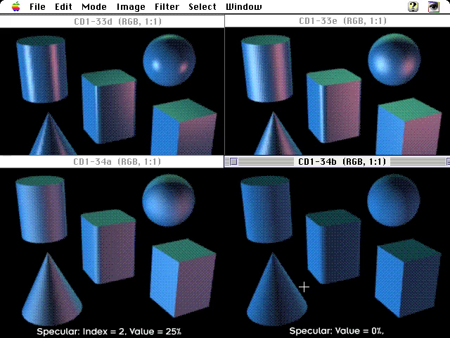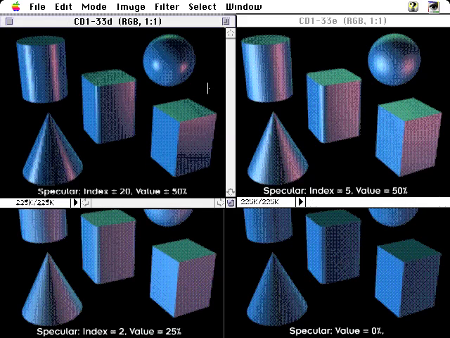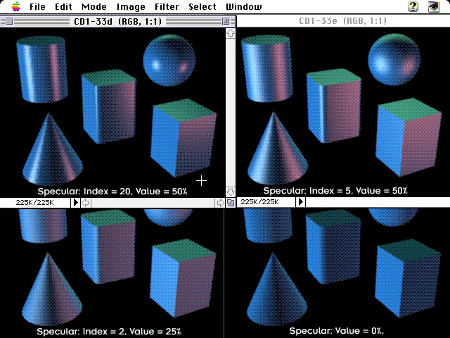You can see from the pictures we've just gone through, by altering the specular highlights we can get this very, very wide range of surface appearances. There's a lot of power here. It's something that you should definitely devote some time to mastering.